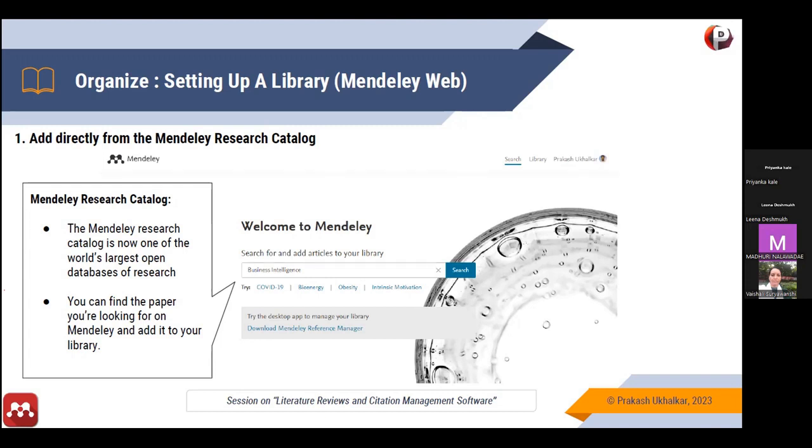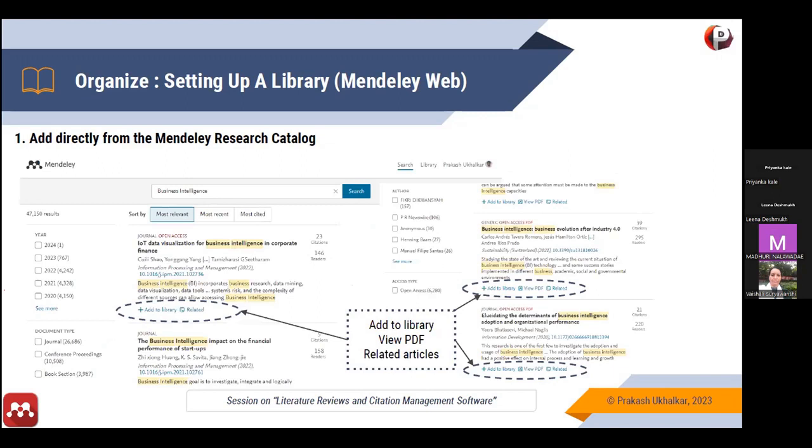So I have typed business intelligence there and I have clicked on the search. So there I have been redirected. As you can see, two screens I have added on this slide, the left screen and the right screen, so that I can show you more results. So based on the search term business intelligence, I got these results, right? I got many research and literatures based on my search terms with the help of the Mendeley library and search catalog. And I can see many research papers are available.